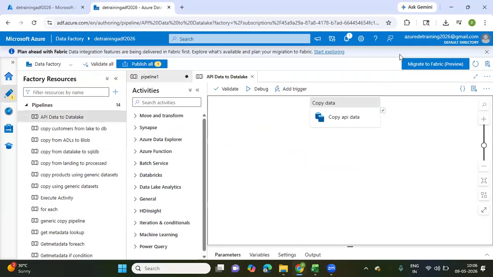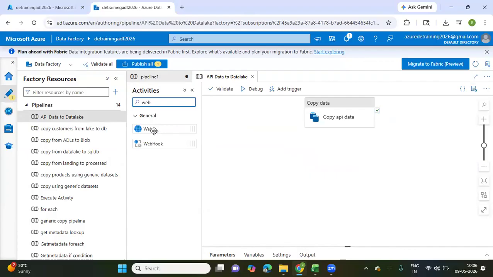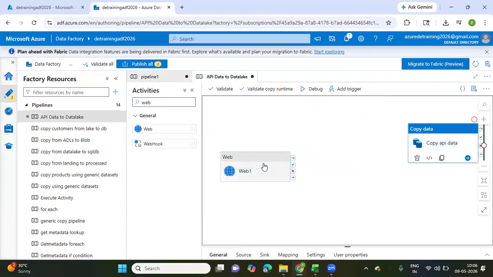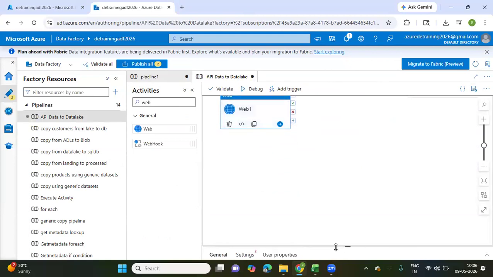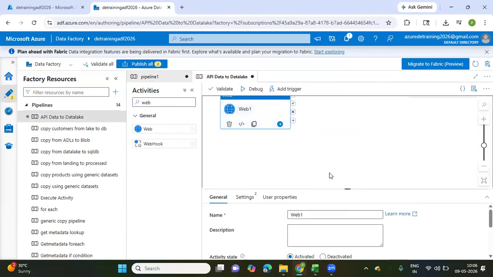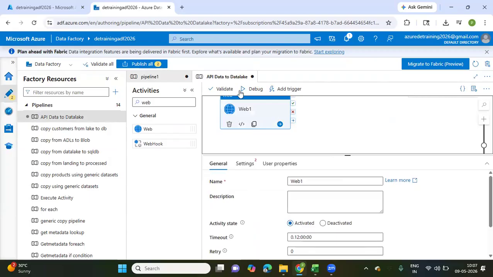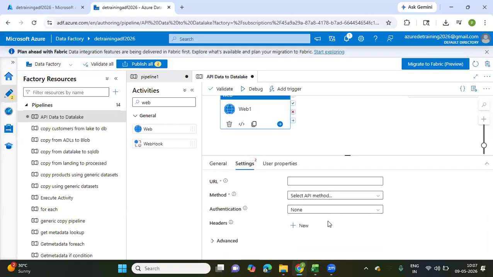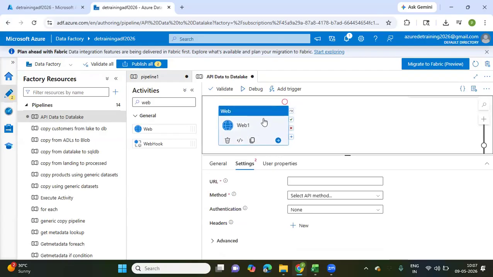First of all, this web activity, I have shown you the web activity yesterday, right? This web activity is only for testing. You can provide the details here, and if that is working, then you can directly create a data set using that. This web activity is just for testing purposes, to check if it is all working fine for the given URL and the endpoints. Yesterday we have seen this, we have tested it, we have got the data. So let's remove this activity.